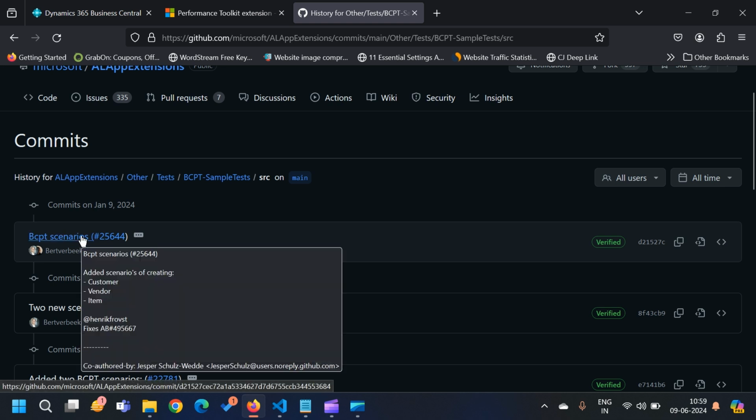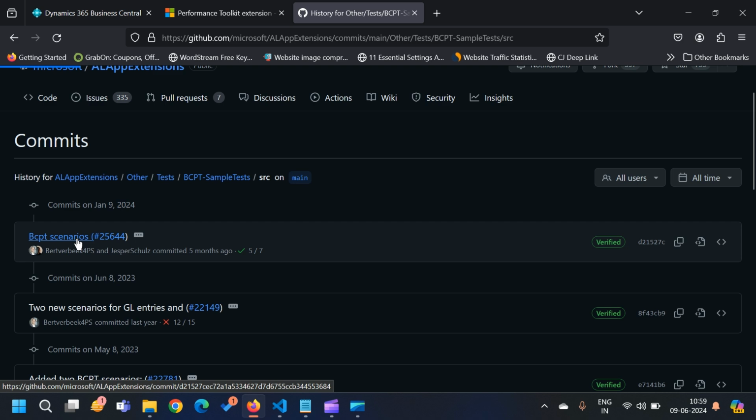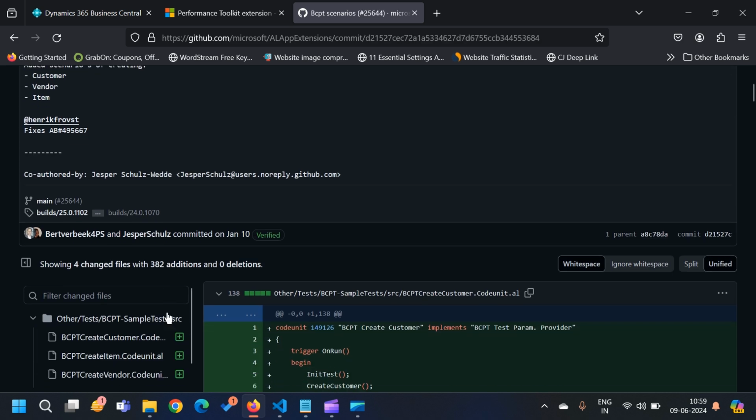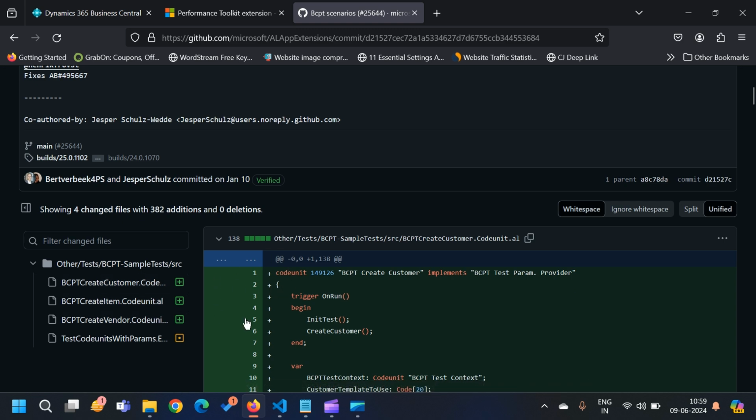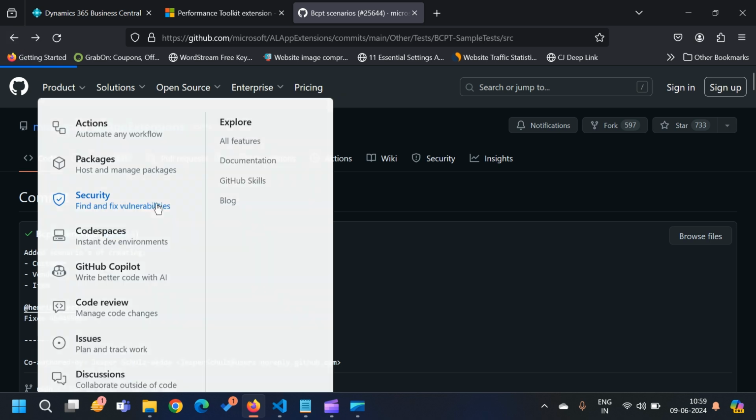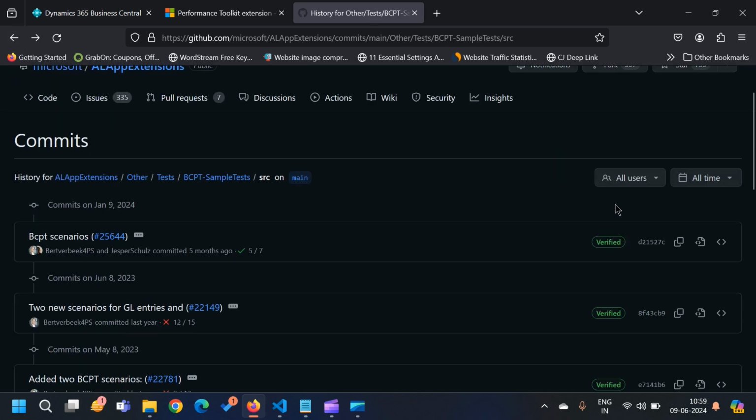This is the scenario that was added for creating customer, vendor, and item. As you can see, this repository is getting updated at regular intervals by Microsoft and the respective MVPs and partners.